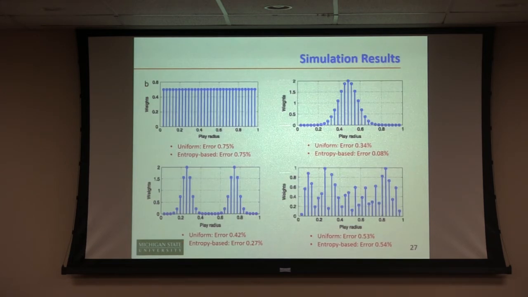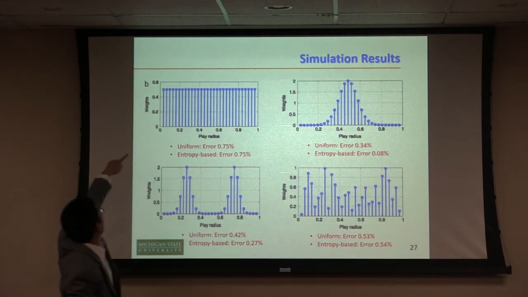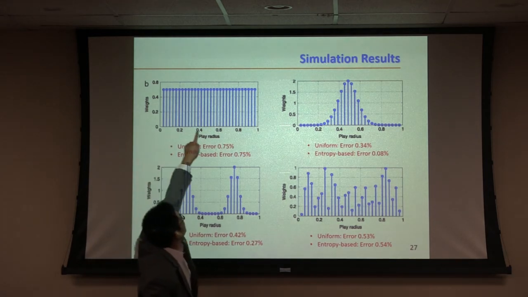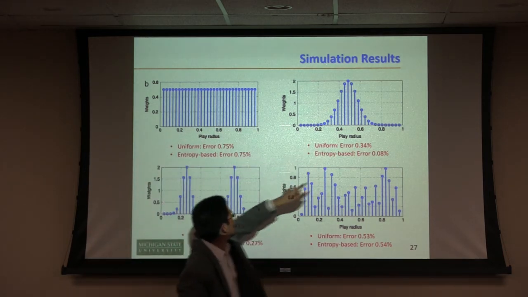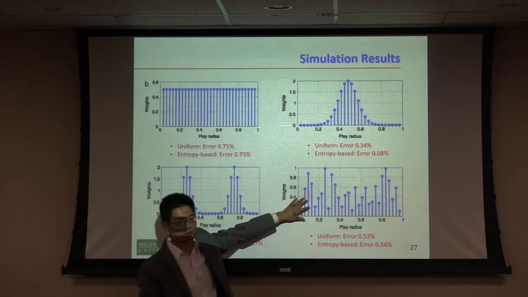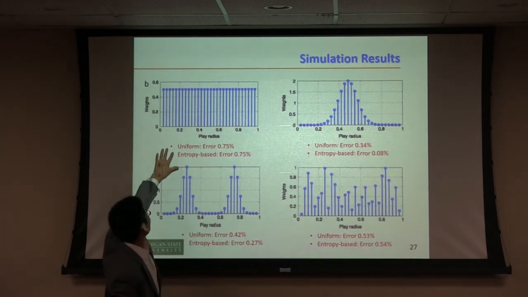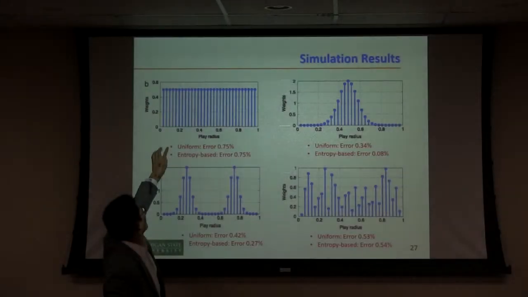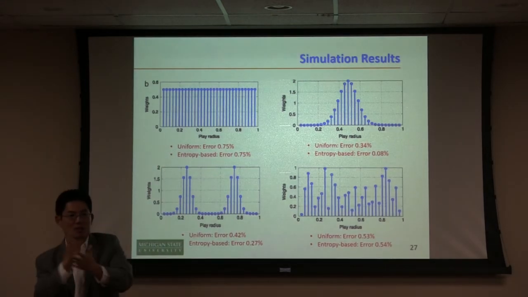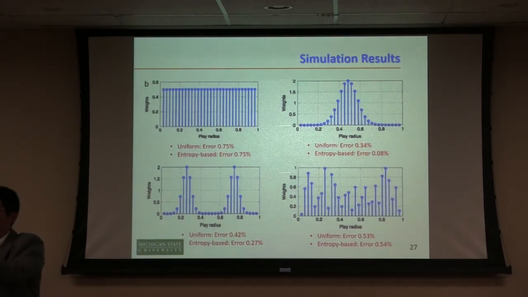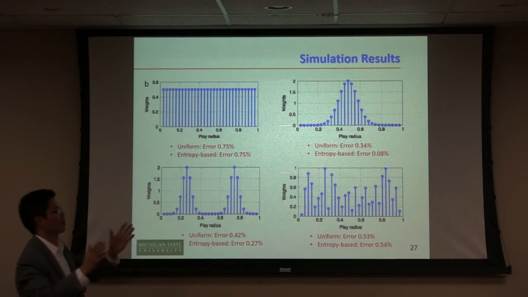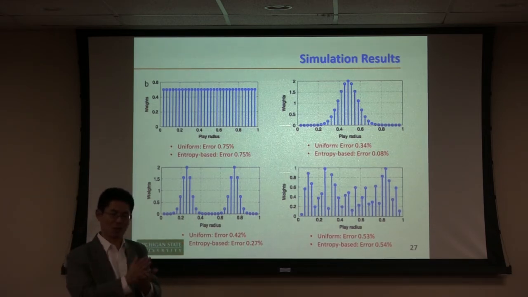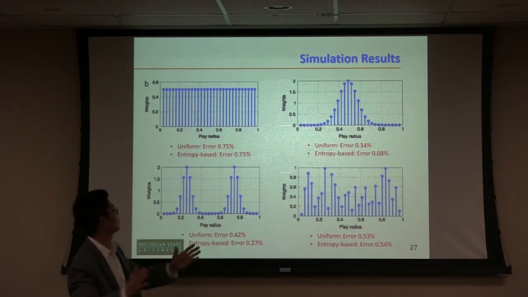So here we can look at the 4 different distributions of the weights. This is a fairly uniform weight. This is a single peak, double peak, and a more random case. And it turns out, for the uniform case, I'm comparing with so-called uniform clustering. So basically, you just do 5, 5, 5, 5, right? That's what people typically do, just have uniform spacing between those.